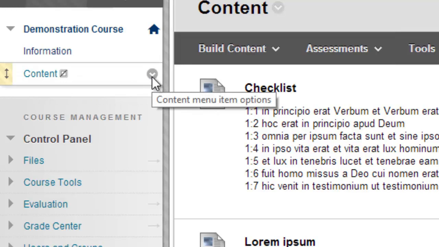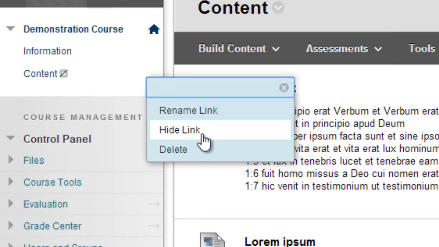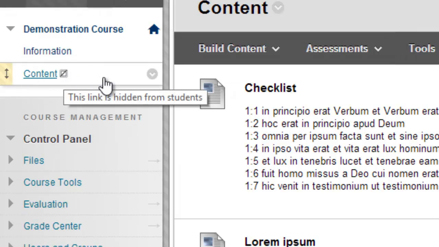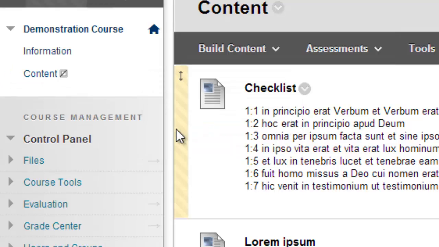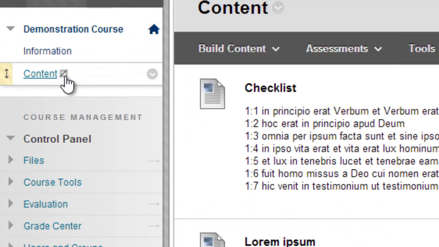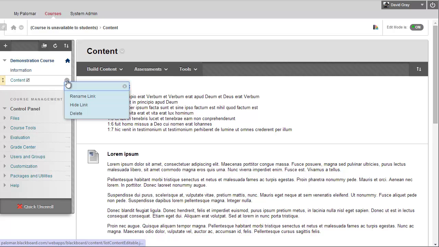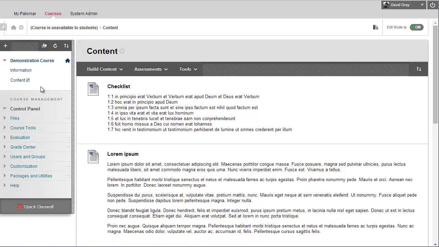Now note that that is completely independent from the hide link, show link control. So if I say hide link, nothing is visibly changed. You still have the link is hidden from students. If I say show link, well, obviously it's still hidden from students, okay, because of that date time restriction. The trick is if you do both, if you set a date time restriction and you set the entire area to be hidden, then even once the date has passed, it would still be hidden. So pick one strategy and stick with it.